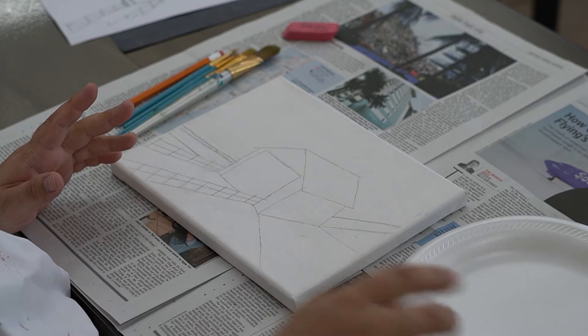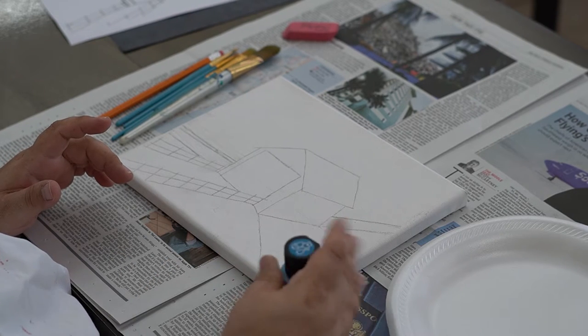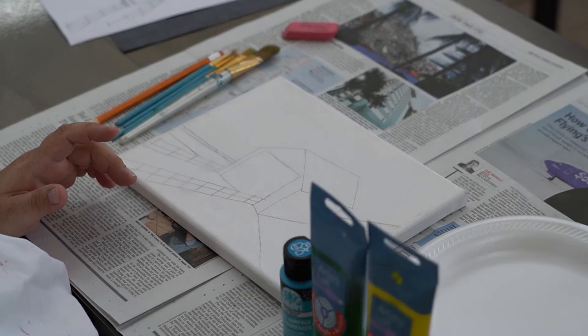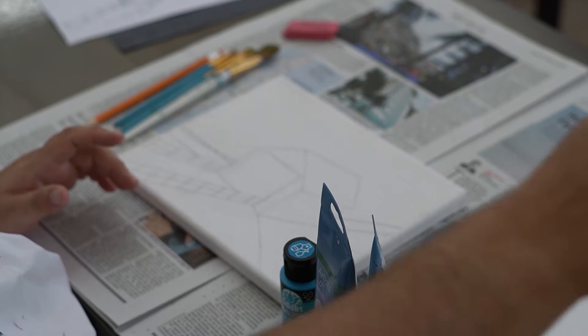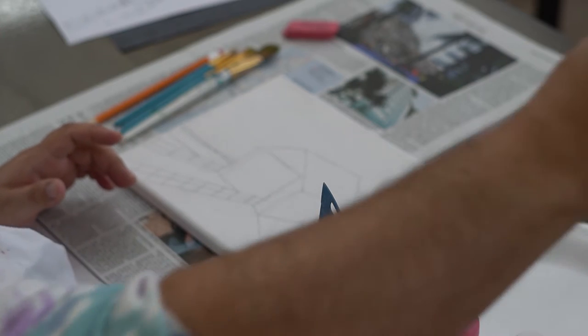So first off, I am going to do my sky. The colors you get in your kit, you're getting a sky blue, you have a green, yellow, red, white, black, and orange.